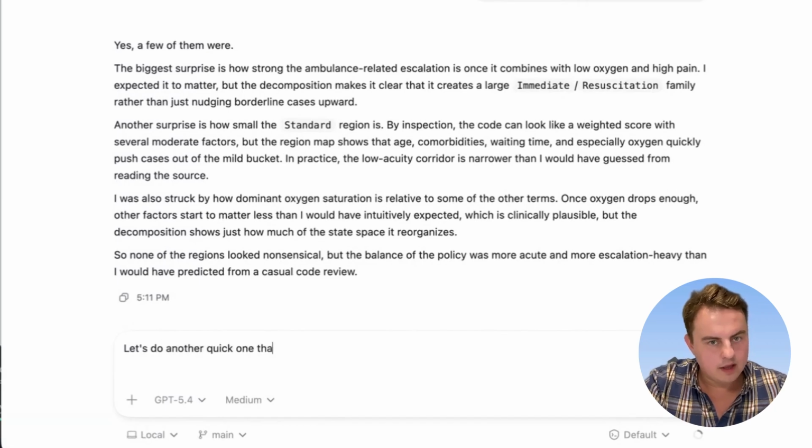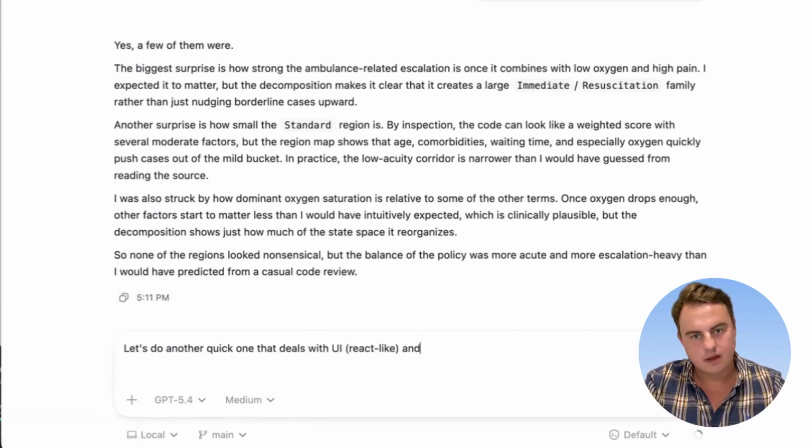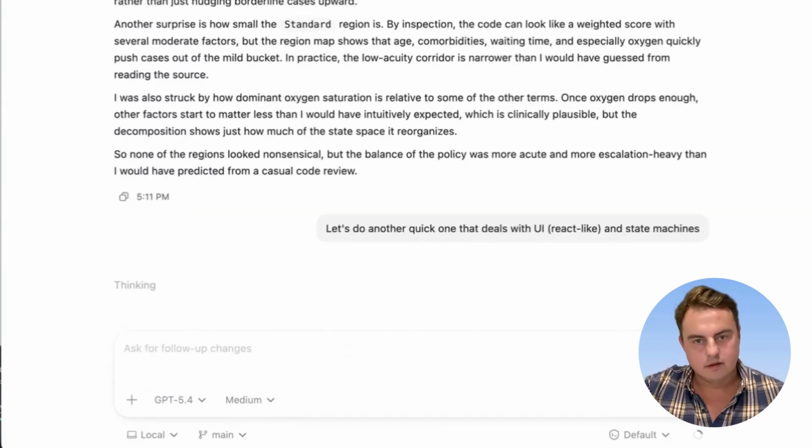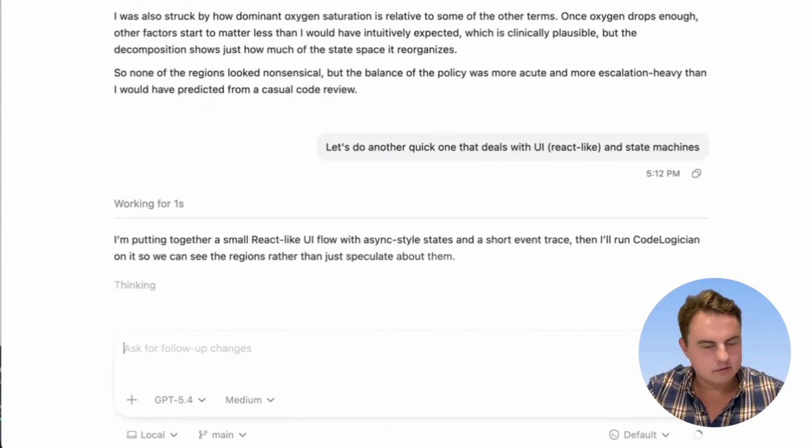Okay, let's do another quick one that deals with UI, React-like, and state machines. So just to show how versatile this is. And you can see here that when it's thinking, that is what is taking the longest time.